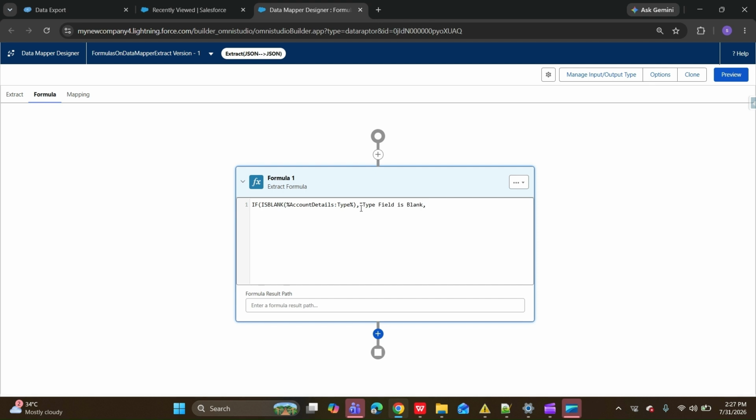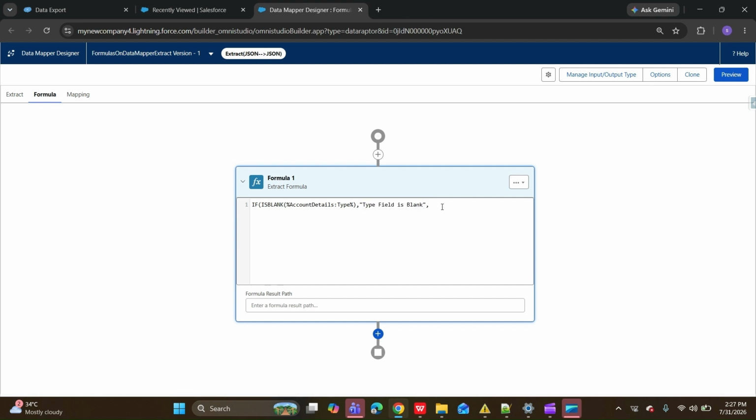Else, in this condition, first you have the condition, then you have what to return if it is true, and then, separated by a comma, what to return if false. So if this field is blank, give me the string that the Type field is blank.